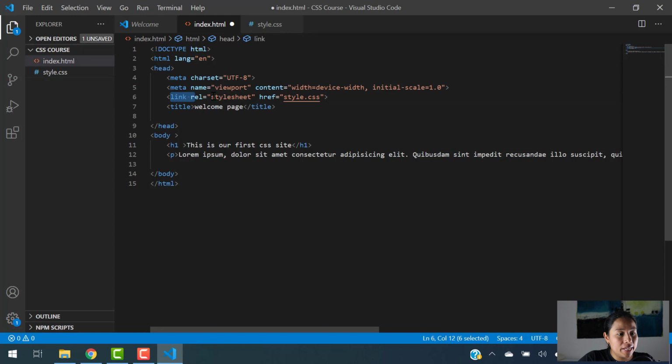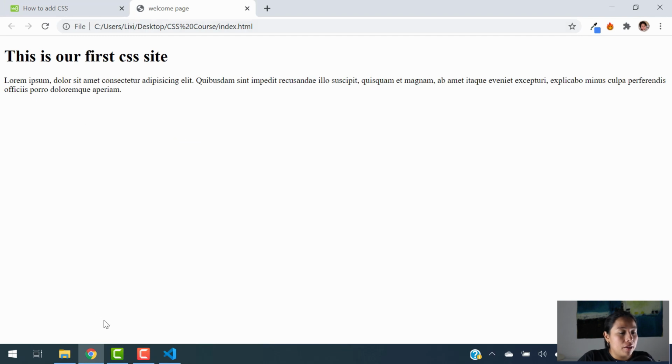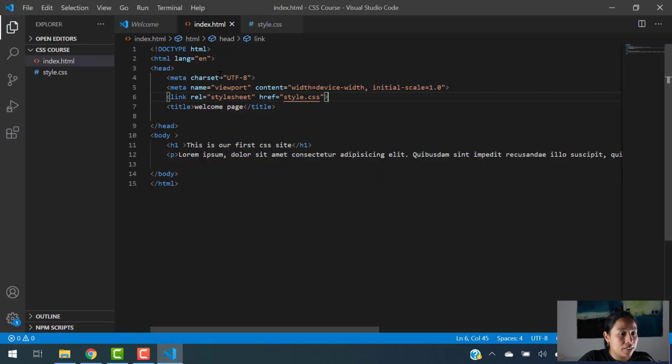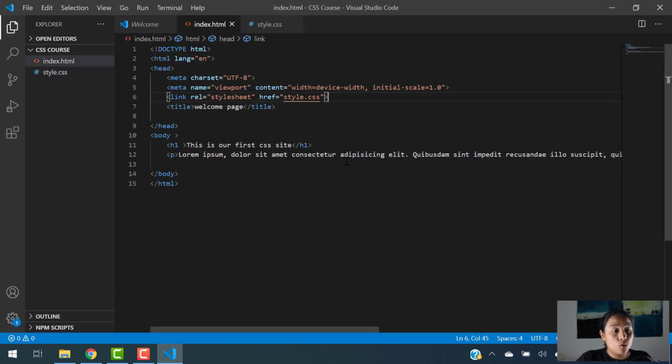So remember, link, then you need to say that it's a style sheet, and then you have to use the href attribute so that you can link the style sheet that we just created, which is open right here, by the way. Okay, so let's save that. We already have the HTML document linked with this CSS style. Now let's give it a try. But before I actually give it a try, what I want to do is explain to you what CSS syntax is. So let's get started with CSS syntax.